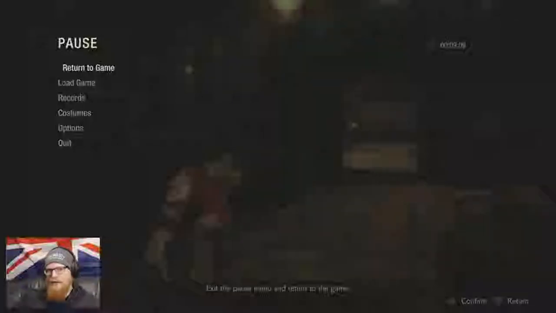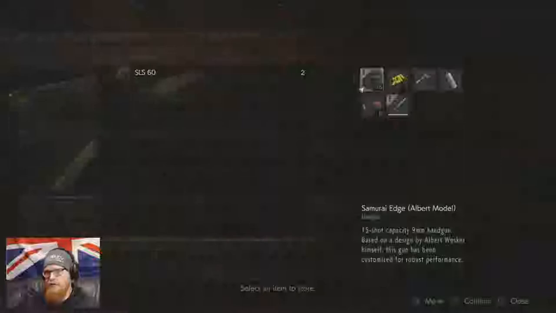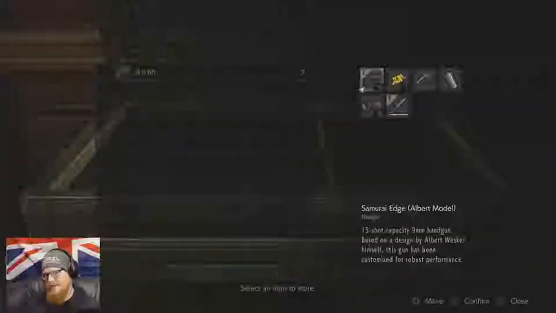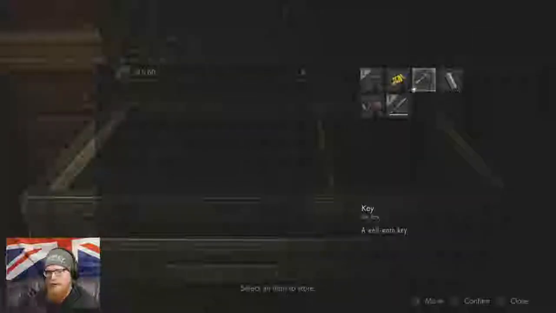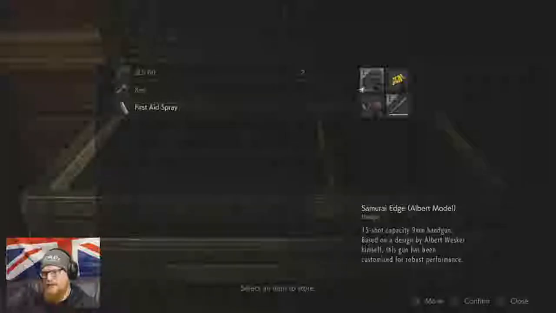What did I do then? Well, I bought the DLC day one pack thing from the store. Now, you don't get everything that you get on the PC version, but you do get one Samurai Edge, whereas on the PC I've got three or four, something like that. But we've got Albert's model. I thought we'd give it a go. I have played back through up till this point, just so we can get the cool guns and whatnot. I thought we'd give this a little look. It doesn't feel like it does any more damage or anything. It just says it's been customized for robust performance.